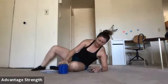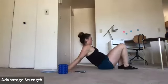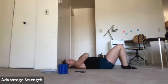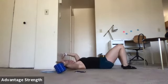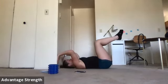Turn around, so hands come into the wall. Remember, lots and lots of pressure here. If you're shaking, you're doing it right. I have been doing these for 3 years and I still shake every single time. So you're not alone in your shakiness. So hands press into the wall, low back comes in. Knees lift up, so feet are off the ground.